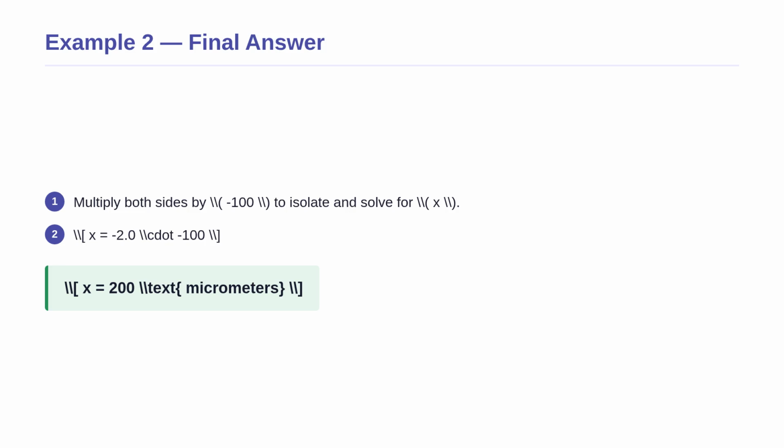We are now at the final step of our calculation. To isolate and solve for the final distance x, we simply multiply both sides of our equation by -100. -2.0 times -100 gives us exactly 200 micrometers. This means that from the source, all the way up to 200 micrometers, the morphogen concentration remains high enough to activate the blue gene. Exactly at this distance, the concentration drops below the 27 nanomolar threshold, marking the precise physical boundary where the tissue transitions from the blue zone into the white zone.